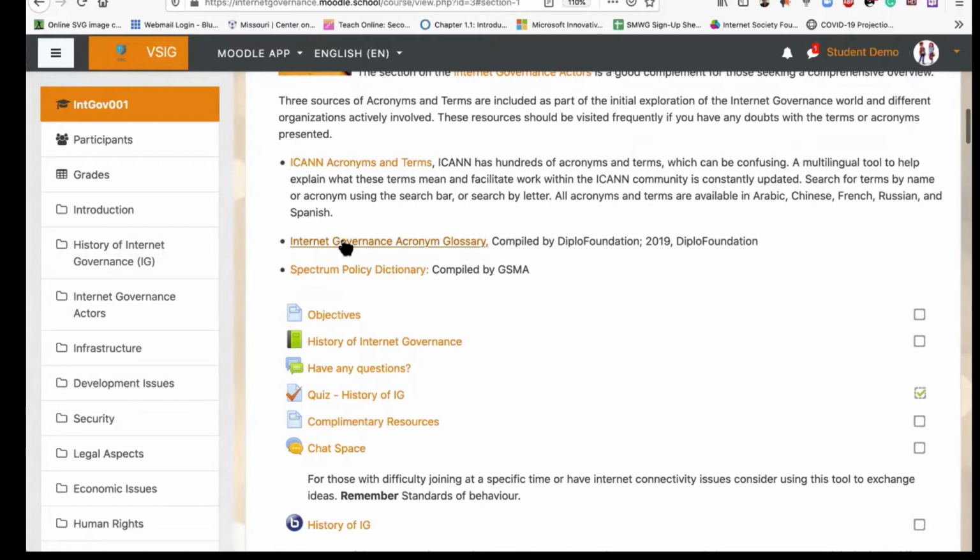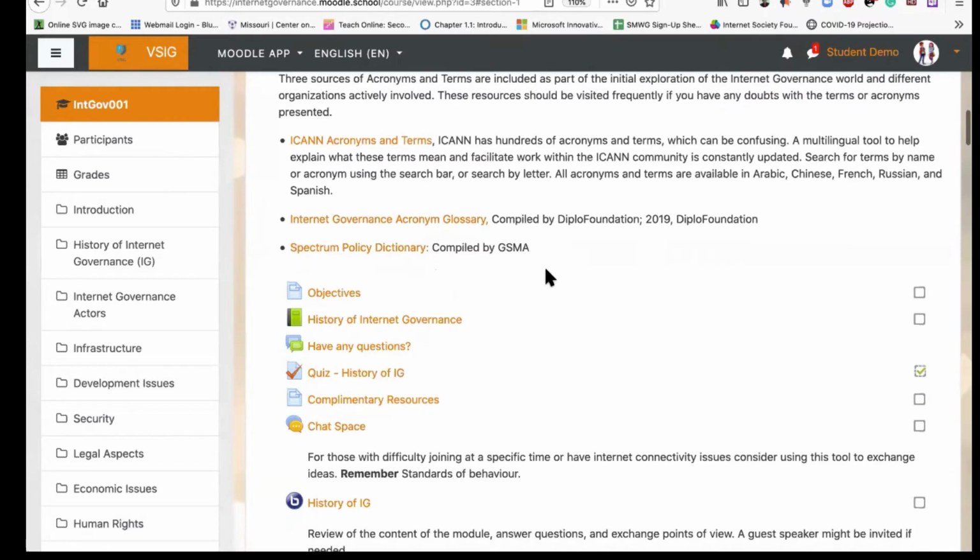We have the Internet Governance Acronym Glossary, so it links directly to the latest version of the Diplo Foundation glossary. And we have the Spectrum Policy Dictionary, which is compiled by GSMA, which is a more technical glossary. So anybody that seeks some clarification on a concept can move to that.